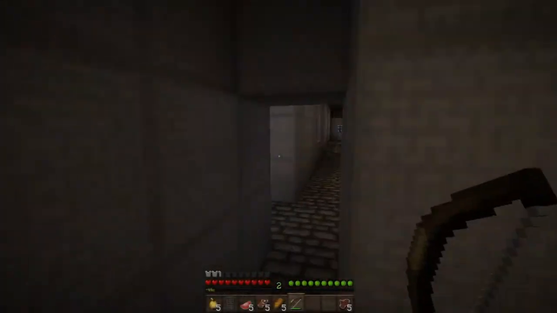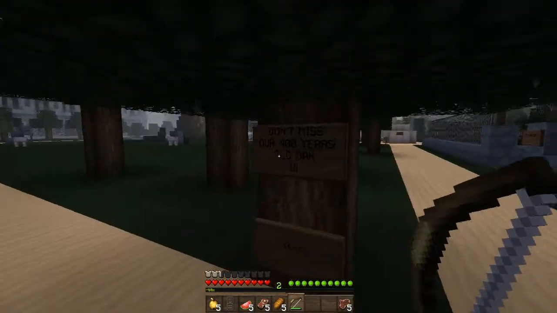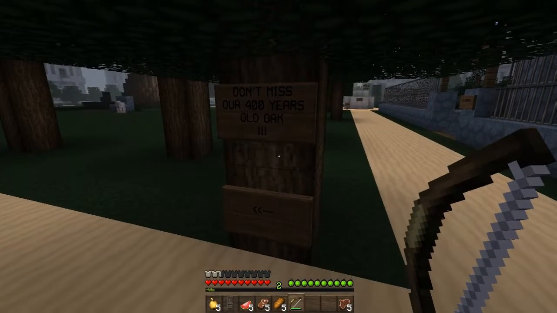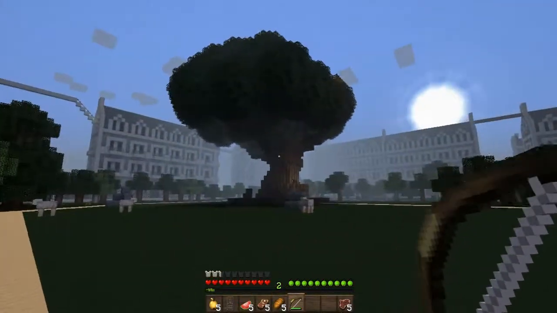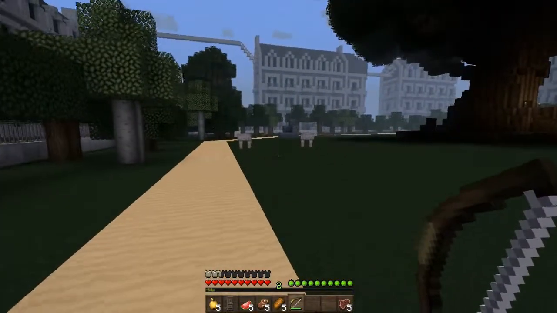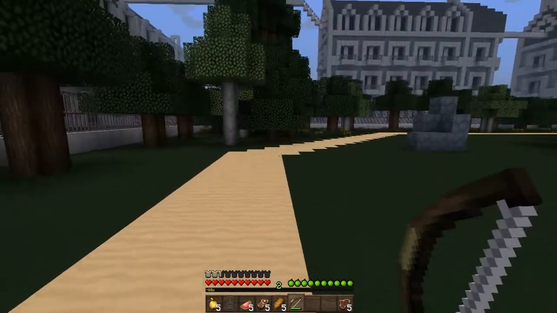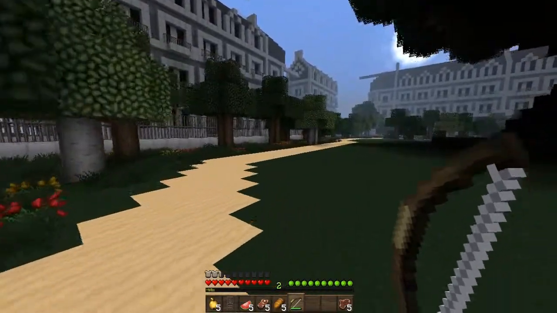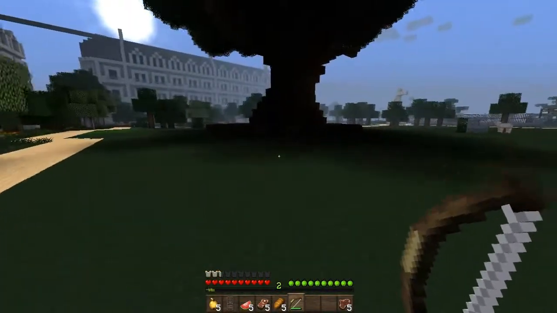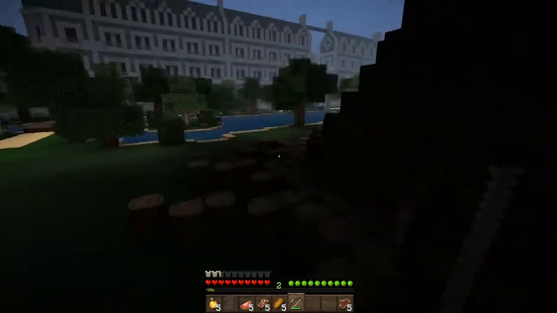Alright, I'm back up. We ready to go. Nice little garden here. Don't miss our 400-year-old oak. Alright. Wow, that's cool. Hello, sheepus. Guessing there's something about this old oak that we need to look at. Or not. Guess it's just an old oak.